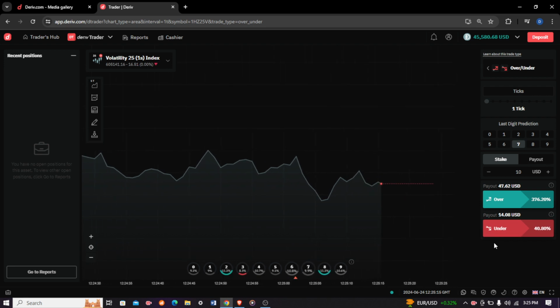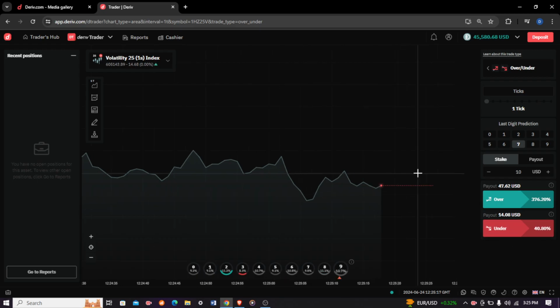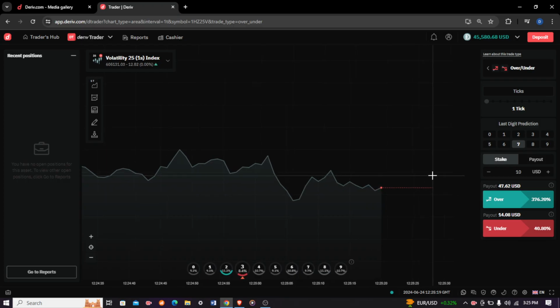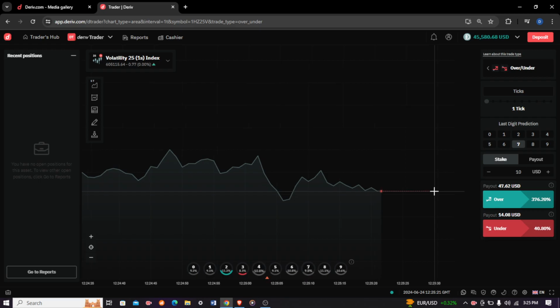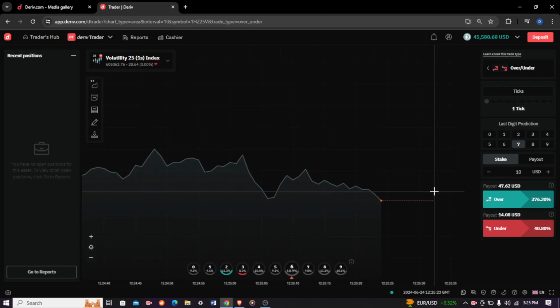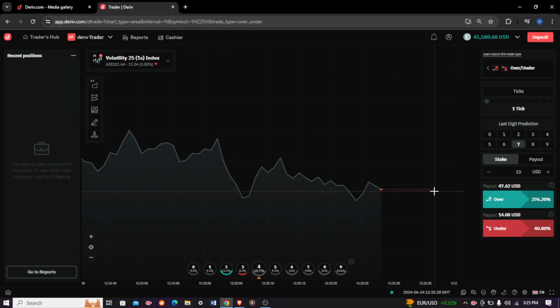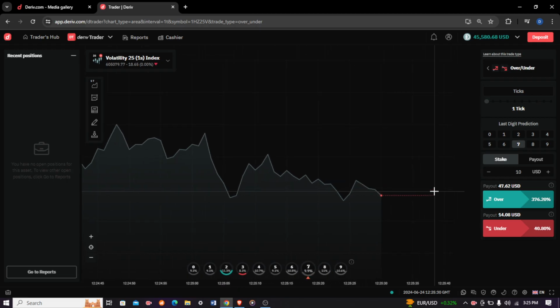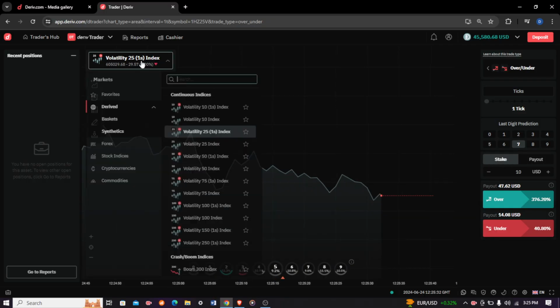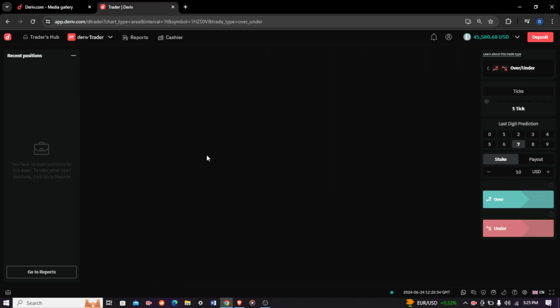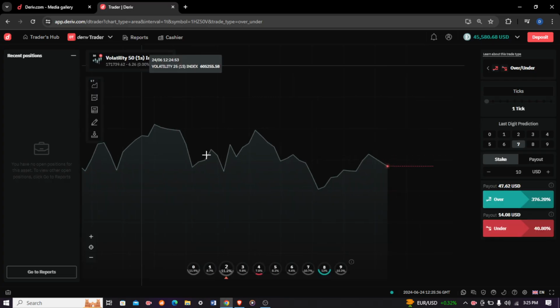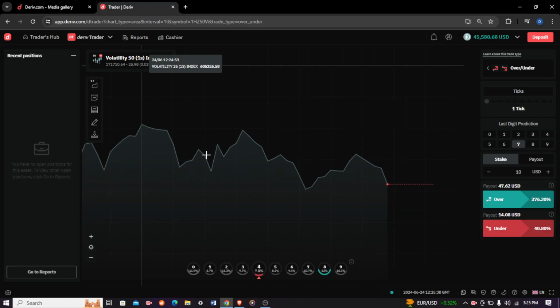Okay, so remember another rule: never trade on a market that has 2 green bars or 2 red bars. This market has shown us a possibility of having 2 green bars, so don't trade on it, just shift. Look for another volatility. Never trade on a market with 2 green bars. Don't forget that. Never ever forget that.